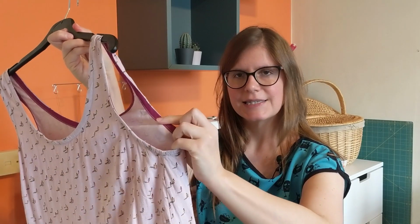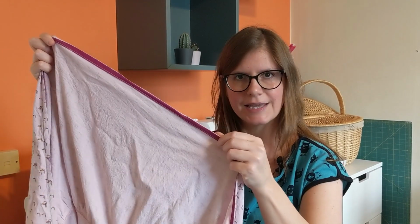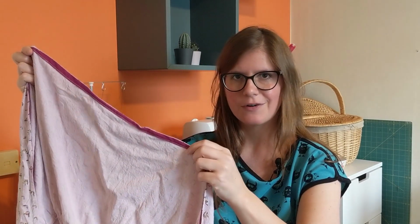If you did want to make your own bias binding, you can make it without this tool, but I think it's a whole lot easier with the tool. I recently made the Barden dress by LB Textiles, which was one of the free patterns from Peppermint magazine. When I made this dress, I used this tool a lot. So I used it not only for the classic neck binding and the classic sleeve binding, I also chose to use it at the hem of this dress as well, so that way it could all tie together really nice and cohesively as a garment.